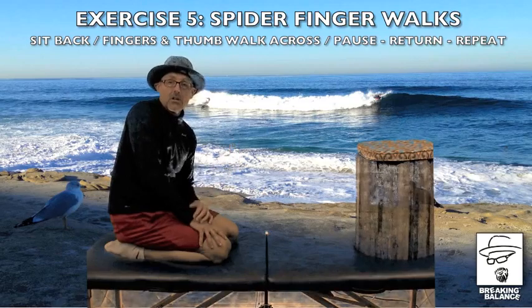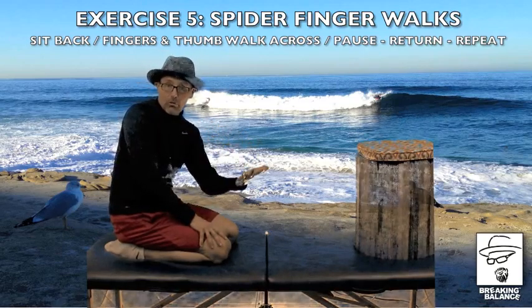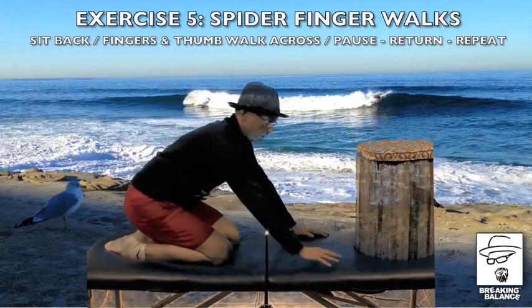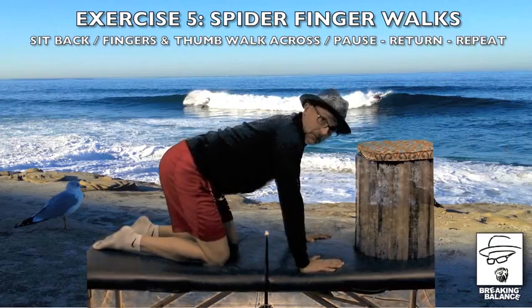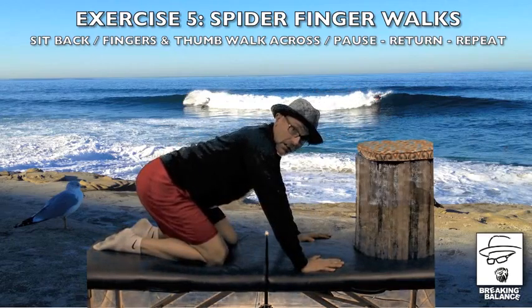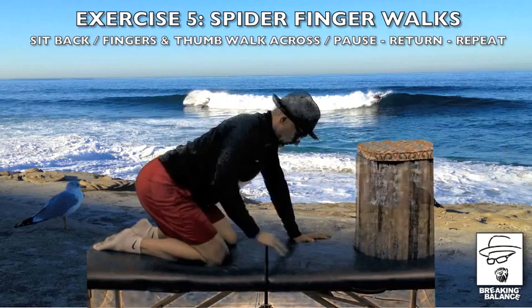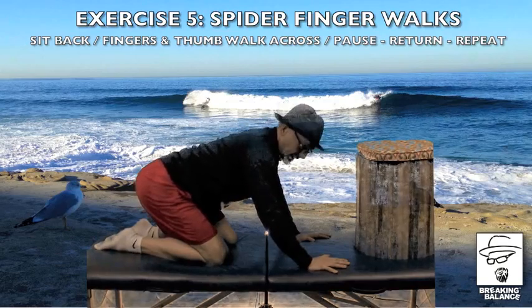You'll see on the pictures the description in more detail of how I'm going to talk you through this, but it's basically a child's pose. With the child's pose, we want to really first emphasize being able to see how far we can go back. If you're super tight, restricted in your hips, and you're not going any farther, and if you don't have any pain, let's just stay with that.